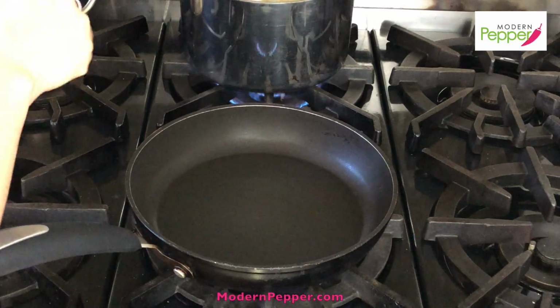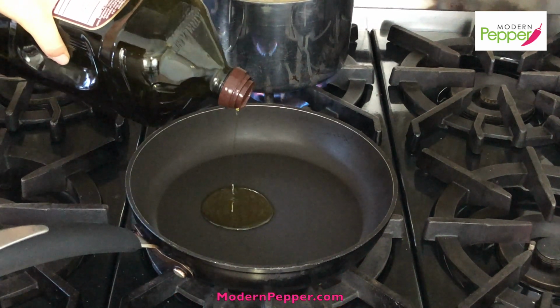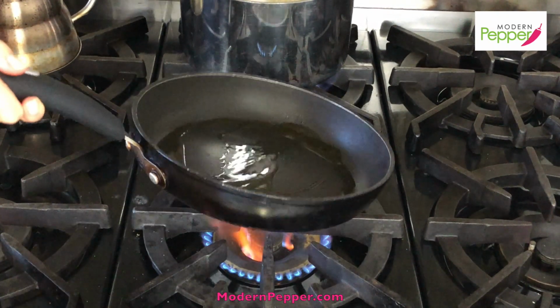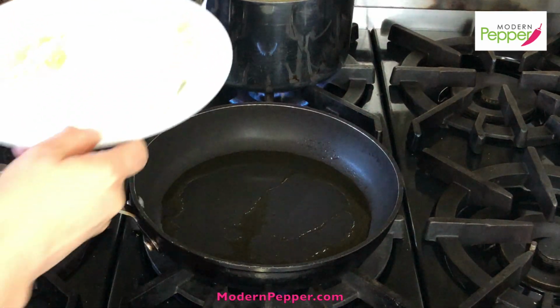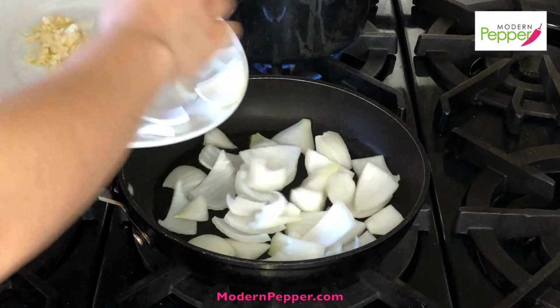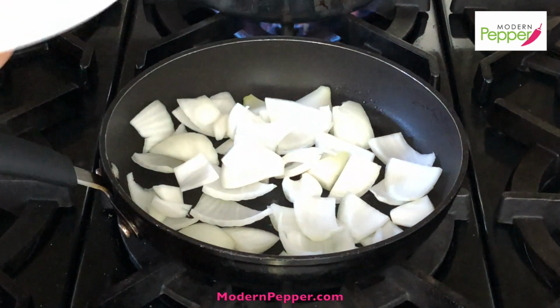So while our potatoes are cooking, we're gonna get started on our soy sauce mixture. So add about 1 tablespoon of olive oil. Make sure to preheat your frying pan so that it's really hot. My heat is at high temperature right now, and we're gonna add our onions. Your frying pan should be hot so that when you add your onions, you hear the sizzling sound.